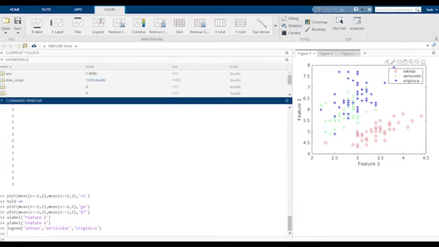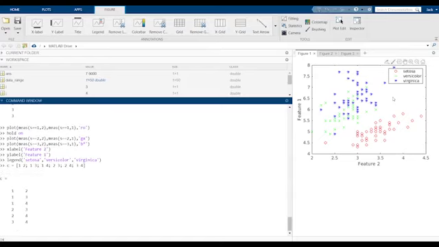So far, we've only looked at the relationship between feature 1 and 2. This is because with a 2D plot, we only have 2 dimensions, and so we can only accommodate 2 features. But we can repeat our scatter plot method for each combination of different feature values. First, let's observe that there are 6 combinations of features. We can define a 6x2 matrix that contains each feature combination. First, features 1 and 2, then 1 and 3, then 1 and 4, 2 and 3, 2 and 4, and finally 3 and 4.